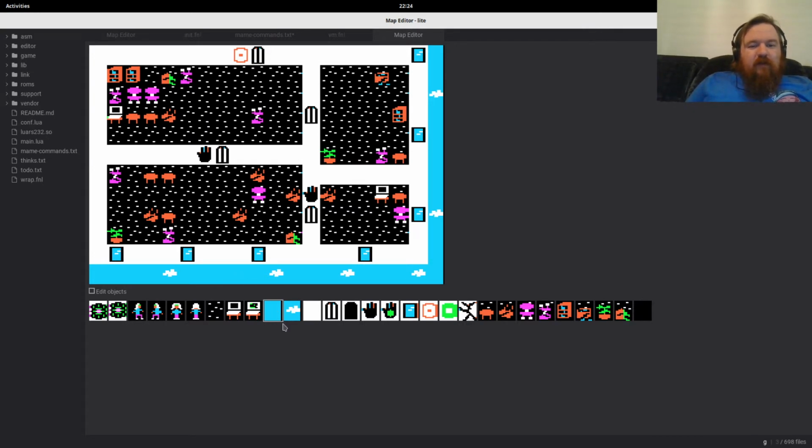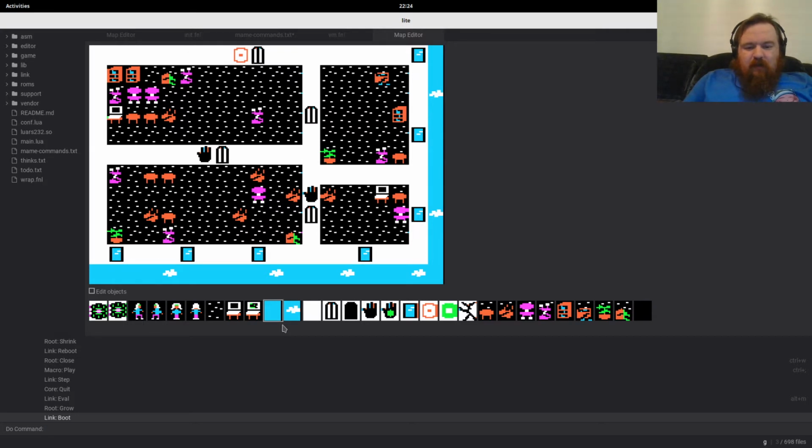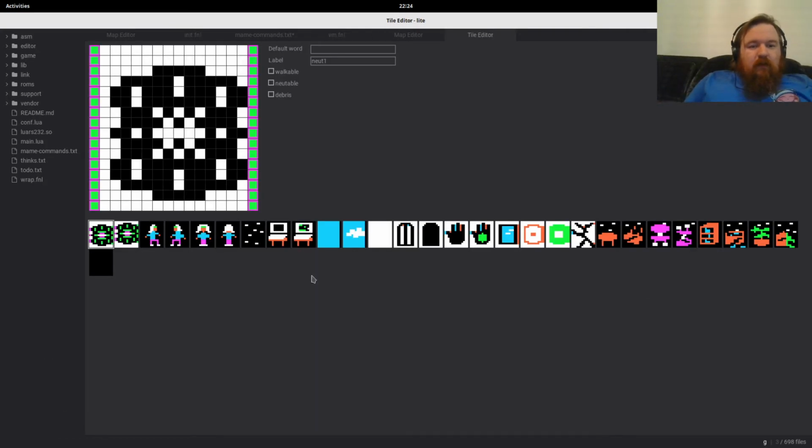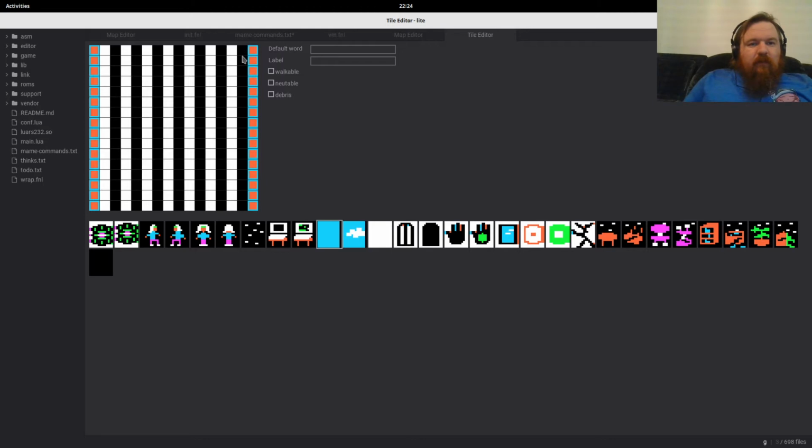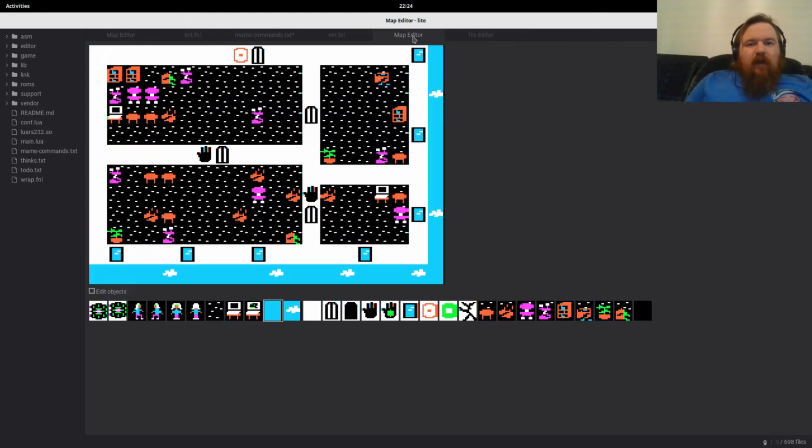Before, if you see here, it's got this black stripe to the right. If I go to the tile editor, you can see the sky ends with a black pixel. So if there was another black pixel next to that, it would be black. But because there's a white pixel next to it, it turns blue. And if I put something like that next to it, you can see it stops right at the white line here, rather than if I had something white there, there's a blue pixel. So that was kind of fun.